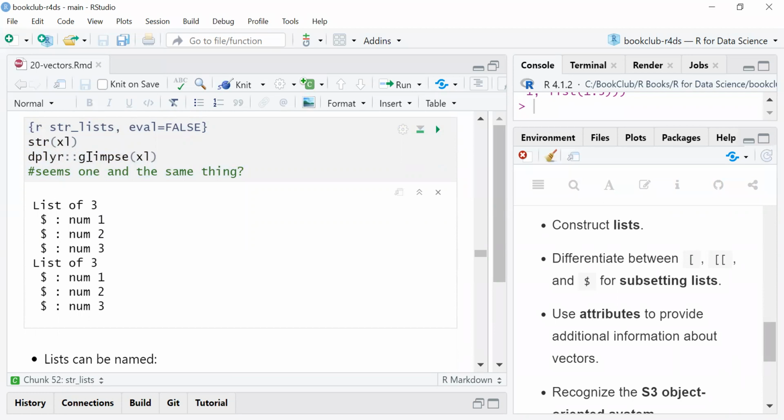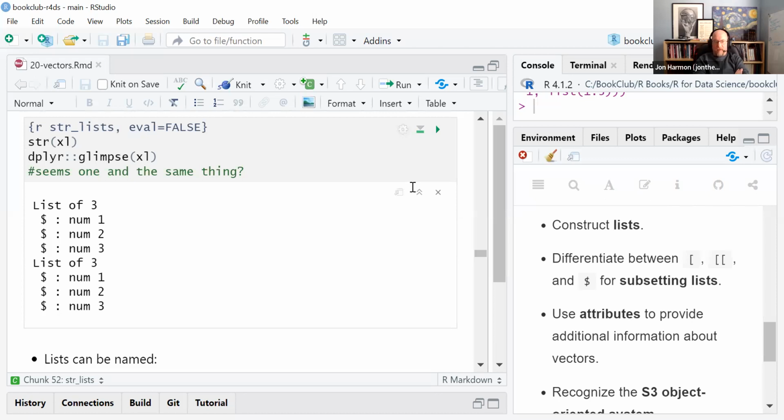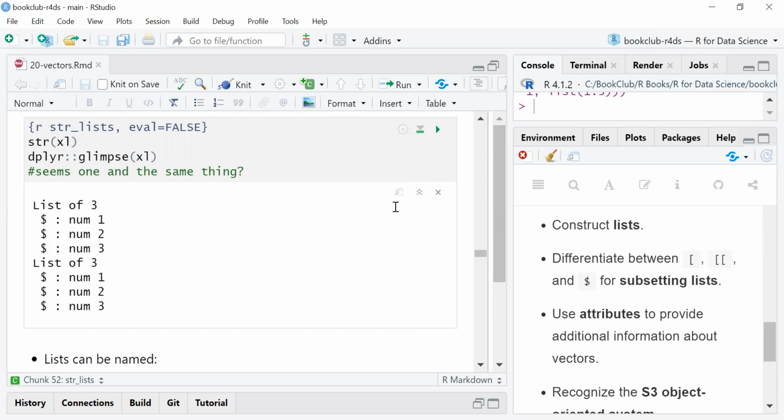I had seen the glimpse function, so I wanted to understand what the difference between the 2 could be, and it seemed to be the same thing. Okay. In this case, it's the same. Glimpse is a friendlier str for data frames specifically. It's aimed at giving you a quick summary of a table. But in this case, with a simple structure like this, it's the same. In fact, it might literally be calling str.